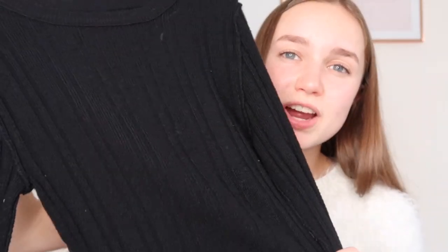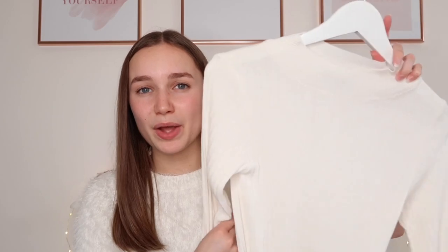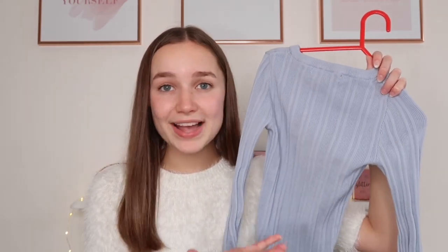The final four tops are all very similar because they're all from Primark - variations of the same top in different colours. I have two more colours in the wash right now: neon pink and neon green. I have a black one with a round neck and another black one with a high neck. There's a cream one that will go with any suit, a red one with black and white stripes, and a sky blue one. They're a ribbed stretchy woolly material, so comfy - I have eight of these tops in total. They only cost £6 from Primark and they bring them in every single year.